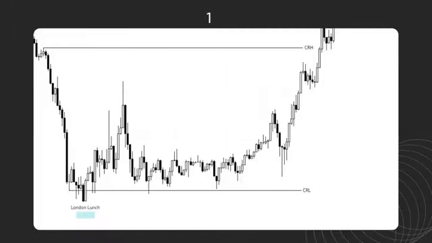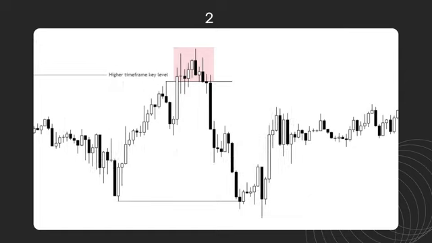Let's look at some examples right here. First example we've got is right here. You can see this CRT. We've purged the CRT at a key time, and then we've had this turtle soup. It was a high probability turtle soup, and then price expanded above explosively. Another example is right here. We've got this turtle soup again, and you can see we've got the same framework. We've tested a higher time frame key level, we've purged the high at a key time, and then we've had this high probability turtle soup which worked out perfectly.